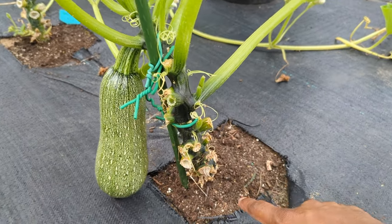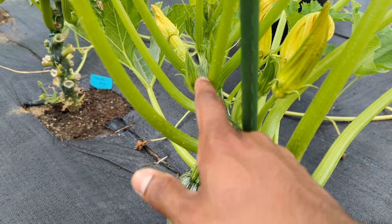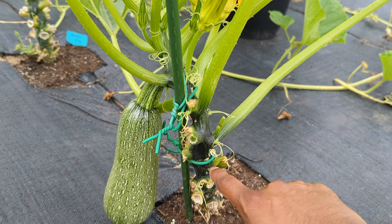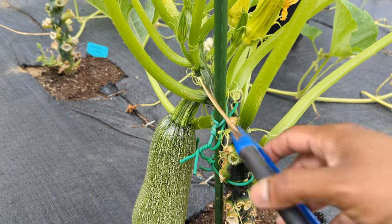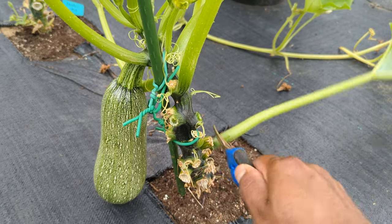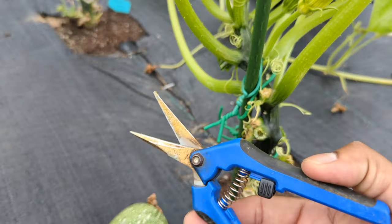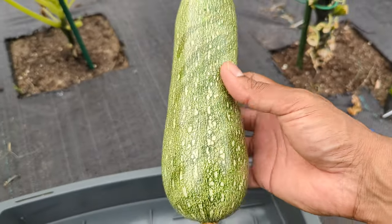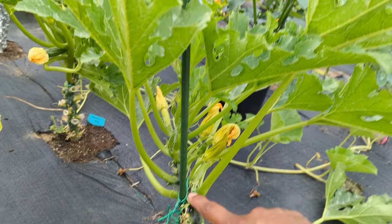You can see my plant growing up vertically right there. Within three days you can literally see how it's grown upward, and I have a bunch of female flowers coming up along with male flowers with a lot of fruit. What I'm going to do is lose this one side shoot, keep the middle one, pull it back, and tie it up. But before that, we have a lot of leaves going on, so I'm going to cut this one clean out. I like to keep pruning as we go. I just sharpened up my pruner — it's gold, not rusty. Beautiful — look at the little striped zucchini going on. I'm going to tie it up later on.